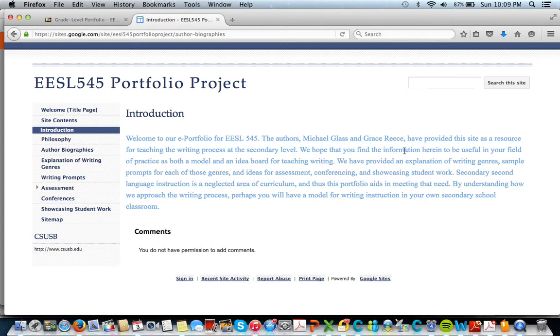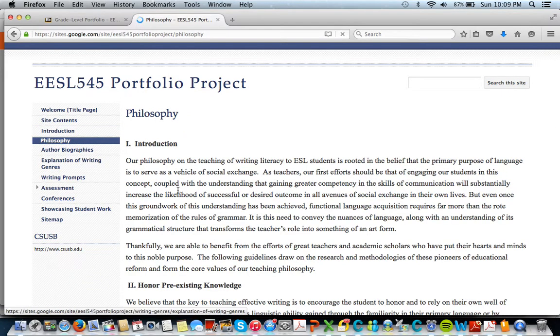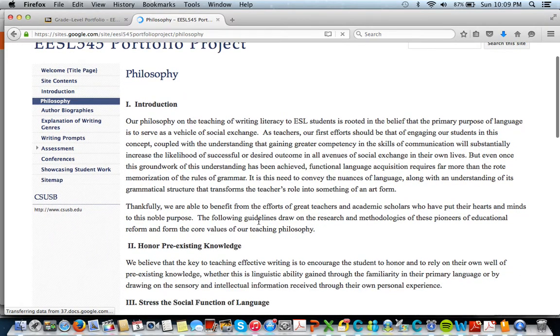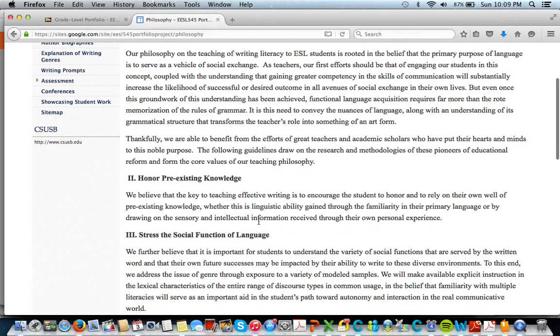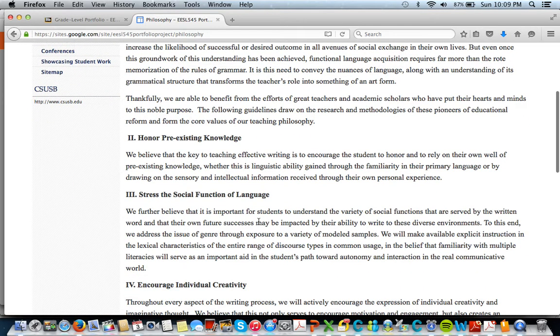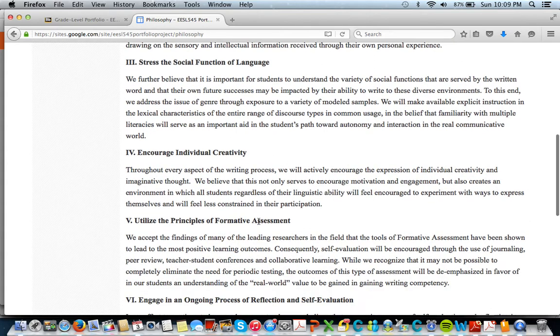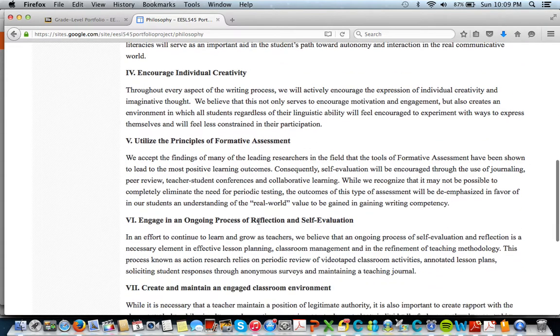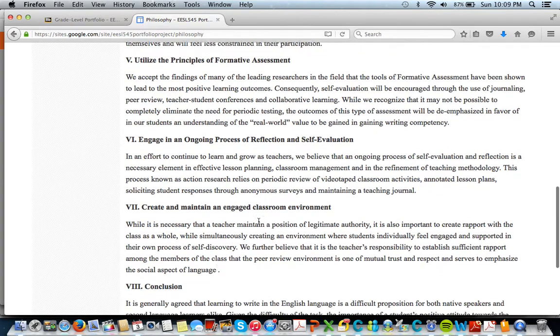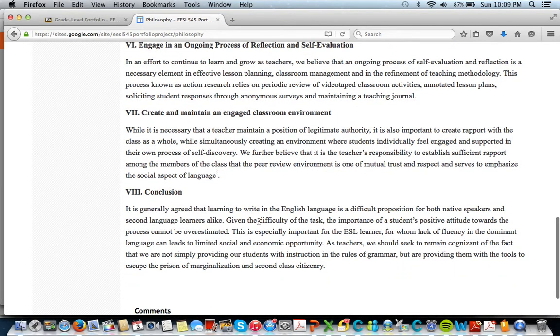We hope you find the information to be useful. So you can see that the introduction is very short, whereas the philosophy is longer with an explanation of why the authors made the choices that they did regarding different aspects of the portfolio.